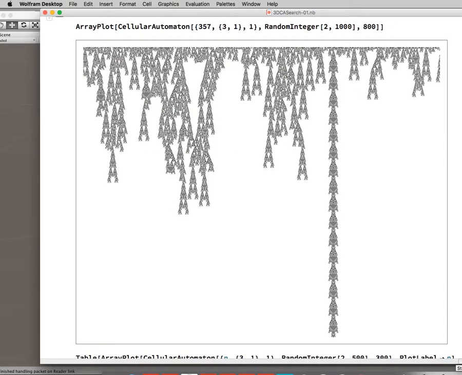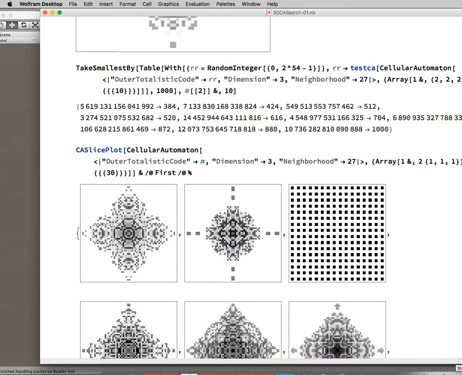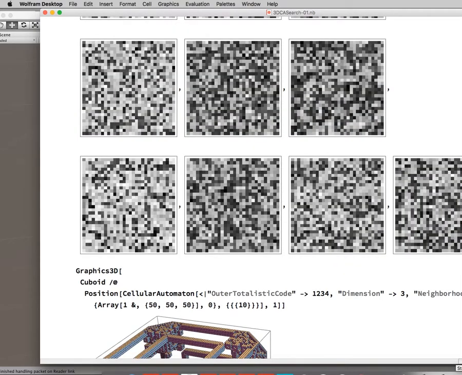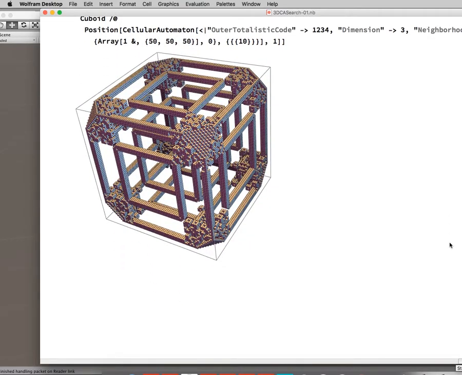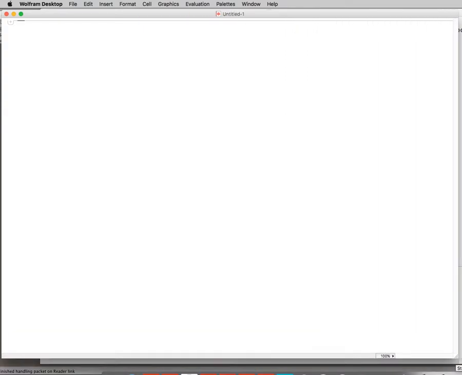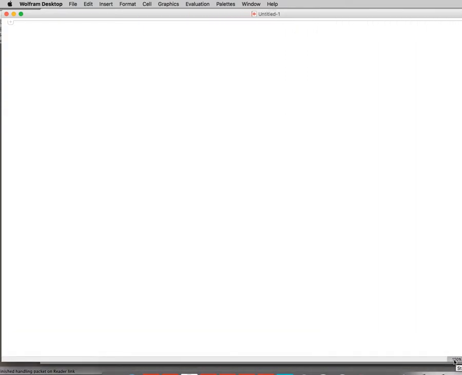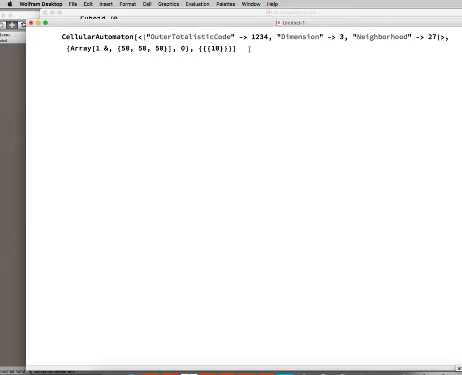Okay, let's go down to the bottom and find that thing again. Hopefully we saved it fairly recently. What's that? Oh no, we didn't save all those lovely blurs and things. Let's redo those, because I don't want to lose those. Those were really cool. I thought I saved those. Well, I'll tell you what, let's actually start a new notebook here, so that we don't save everything in the same giant notebook. Because I bet that thing was already a gigabyte or something with all of that graphics in it. So let's try this.